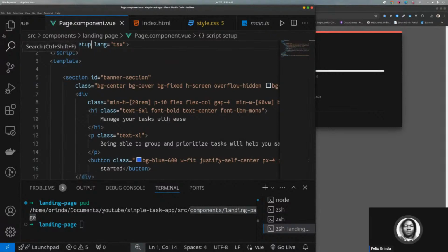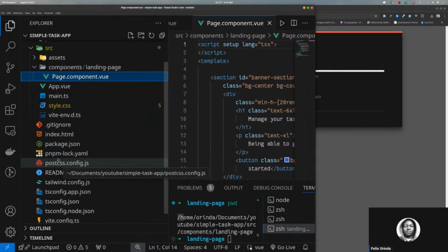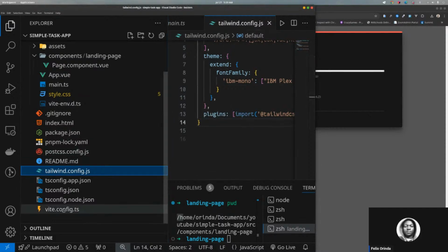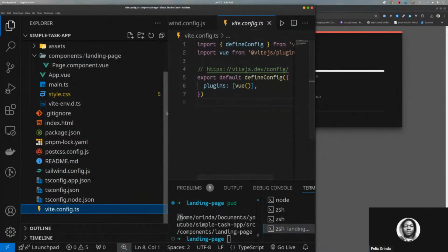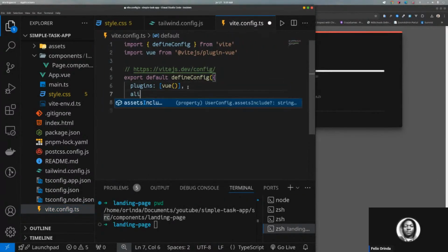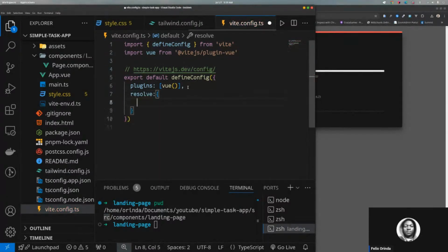So let's see why this is not working. Come to here. Then we need to add a layers. Resolve layers.